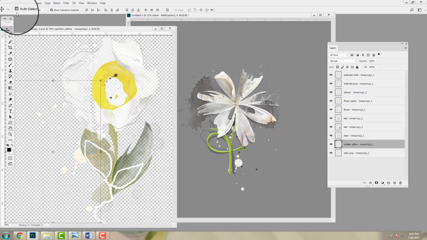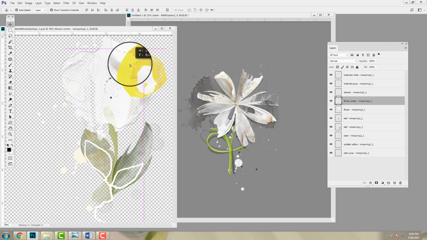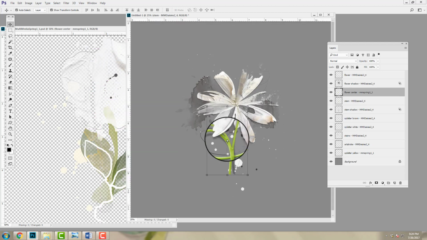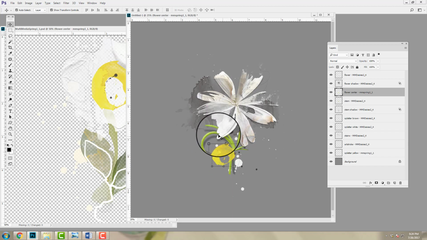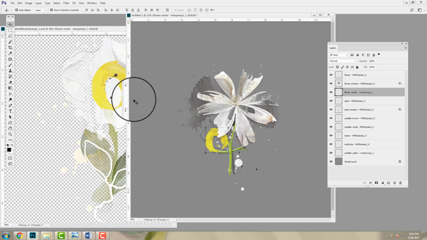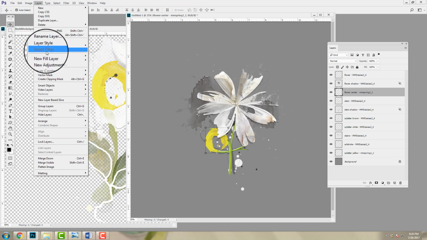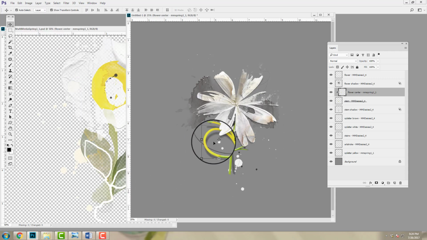I'm going to select that auto select box when we have the Move tool selected from the Tools panel, and then maybe bring over this paint element here, and then maybe place that so that the curve extends around the curve of our stem element. And then you can go Control or Command plus Alt or Option plus G, or you can go to Layer, Create Clipping Mask. And now you can see that that paint layer has been clipped to the stem layer.